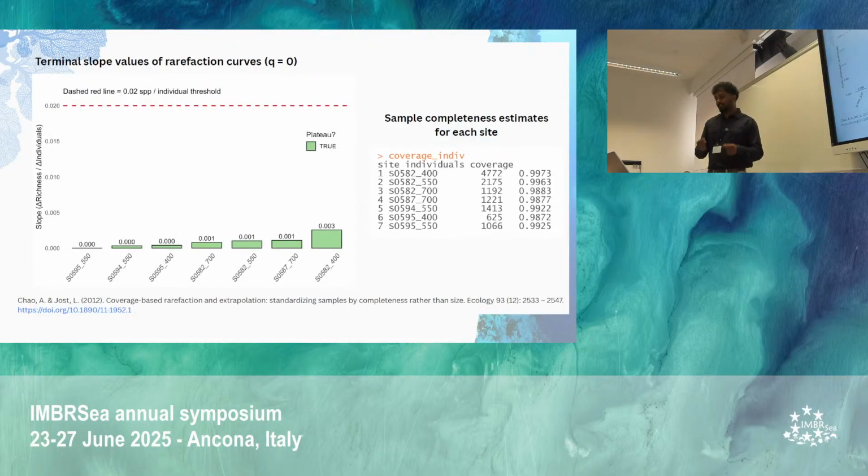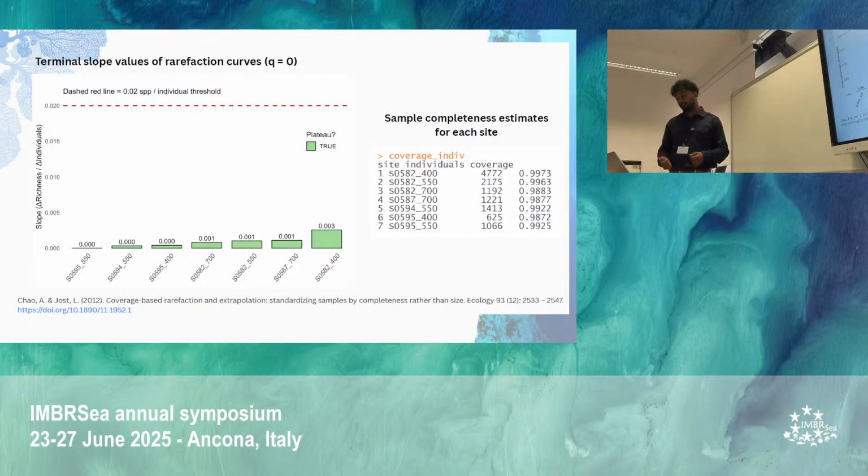I also investigated the terminal slope values of the rarefaction curves, and the first graph suggests that all my observed terminal slopes are well below the baseline value, which is 0.02 species per individual. In simple terms, this says that if I annotated 50 more individuals, I would only increase my morphospecies count by just 1. That's the baseline, so my values are way lower. This suggests that I have found almost all the morphospecies within these vertical wall habitats.